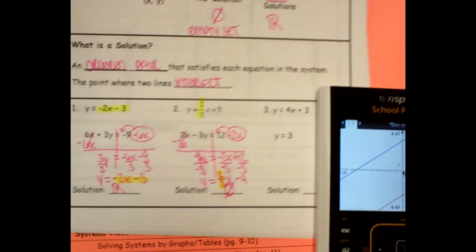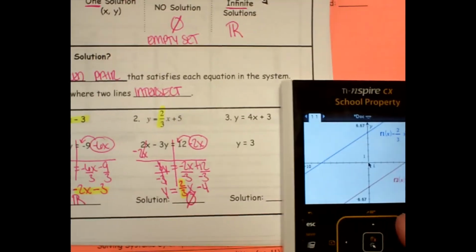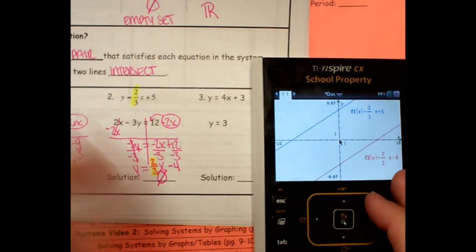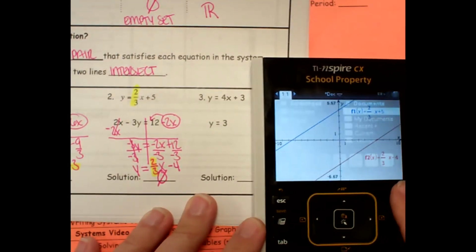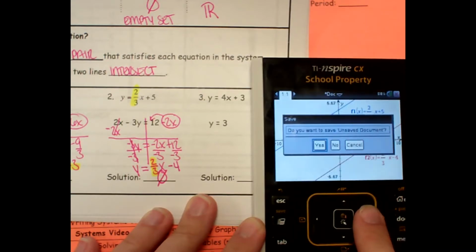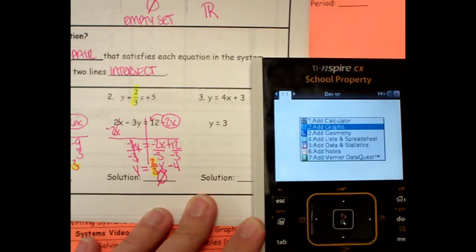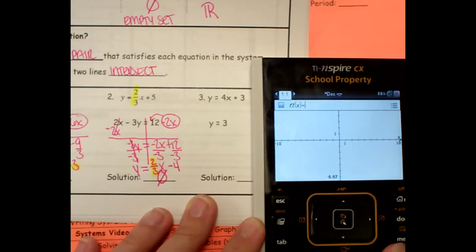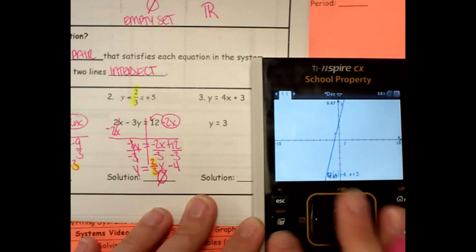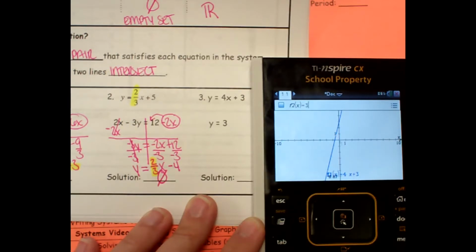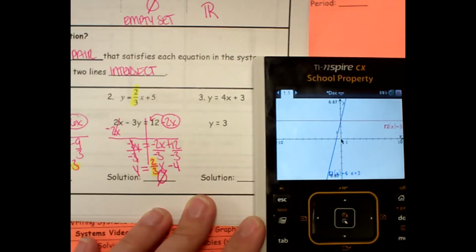So now let's look at the last one, example 3, which we don't have to solve. So let's just go home again so we don't have to delete all that stuff. Hit no, go to add graphs. Type in the top one, 4x plus 3. Hit tab, and then you can enter 3. And now what we have is intersecting lines. So they cross at a certain point.